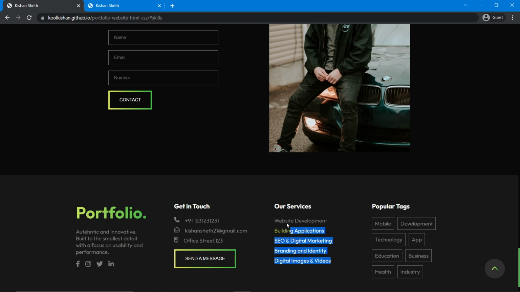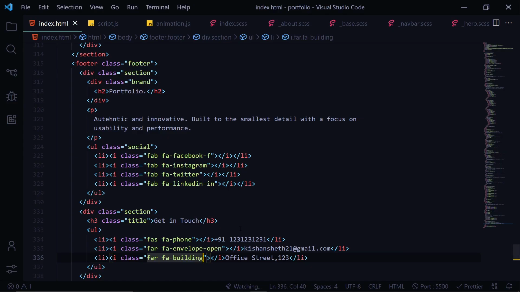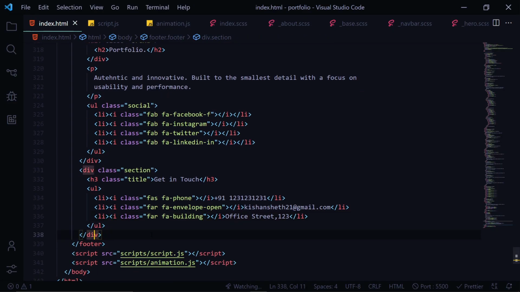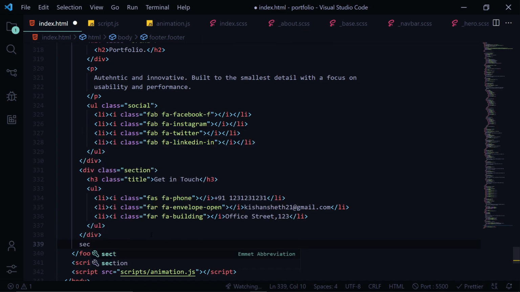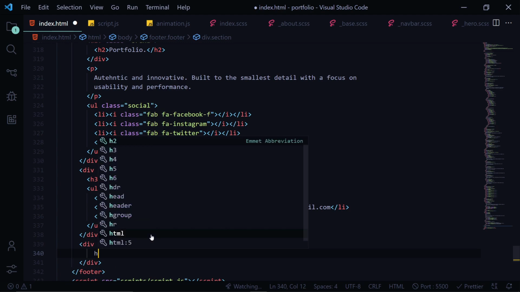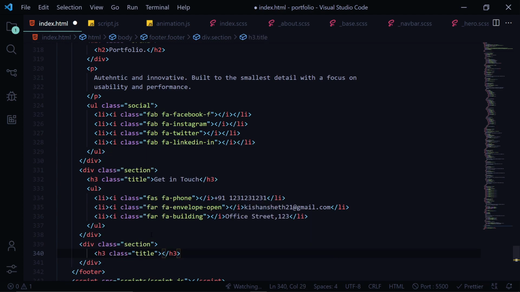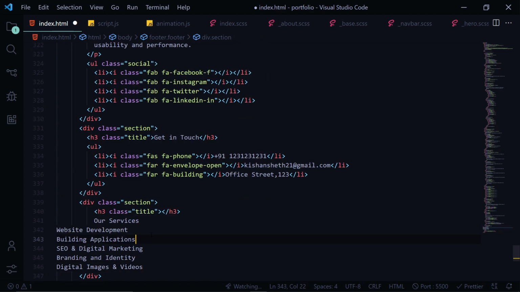Now let's copy this section. Section, h3 with title. Gonna paste it. I'll copy this, our services, and paste it inside this.